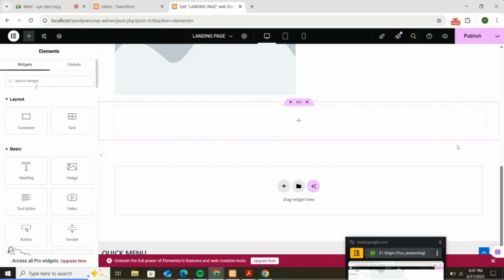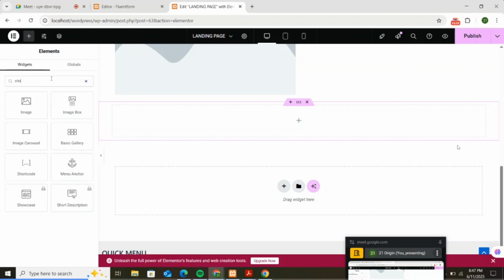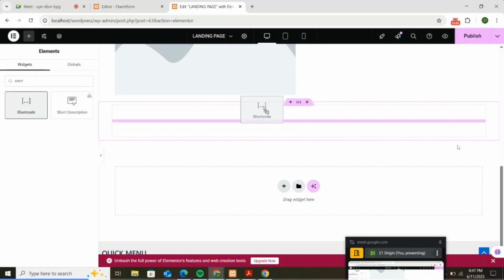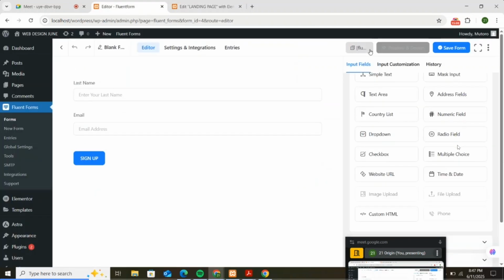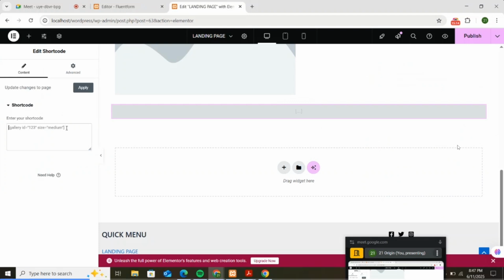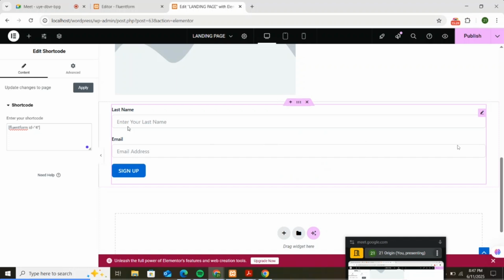Yeah, I have added a Flexbox. The next thing I'm going to do is add a short code. You see that element, so I'm dragging and dropping it there, and then I'm copying my short code from Fluent Forms. Okay, copy, and then I'm coming and pasting it in the short code here, something like that.